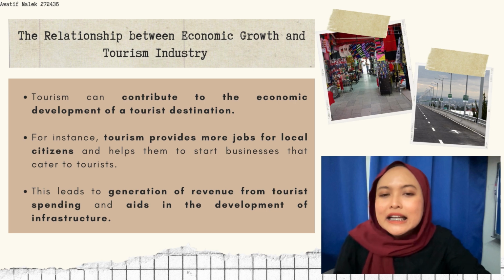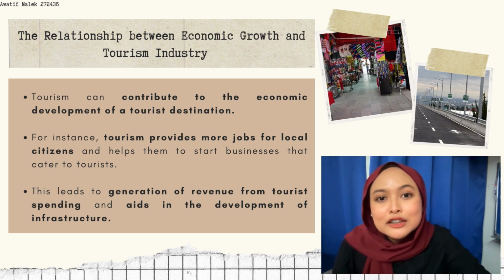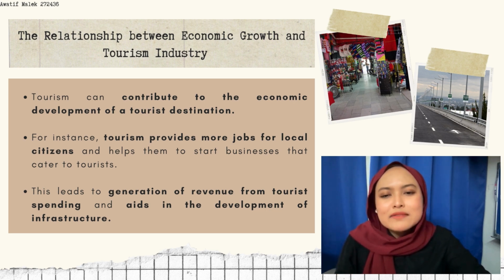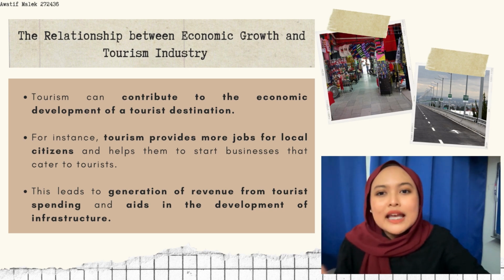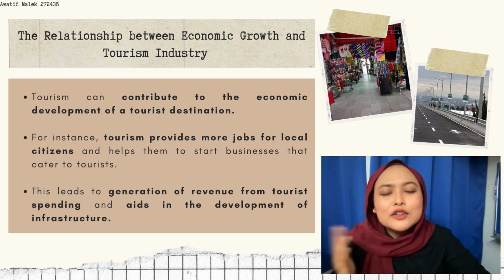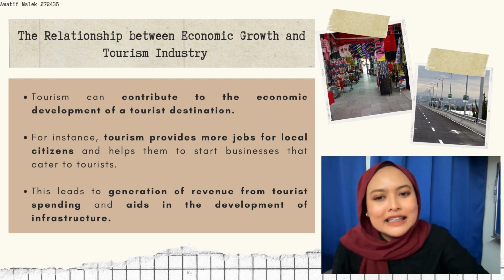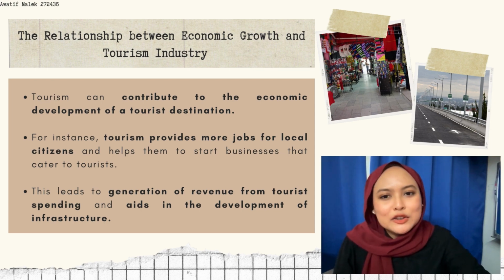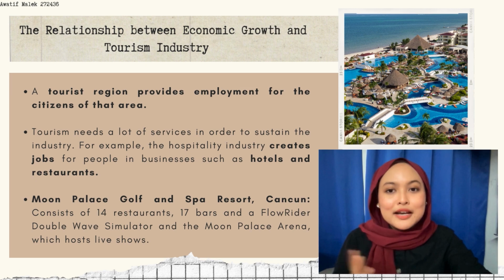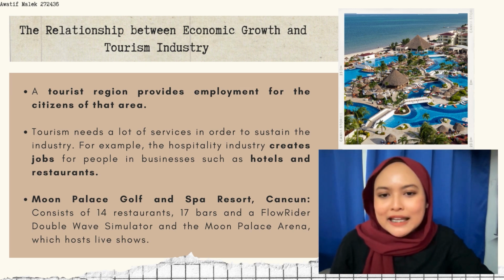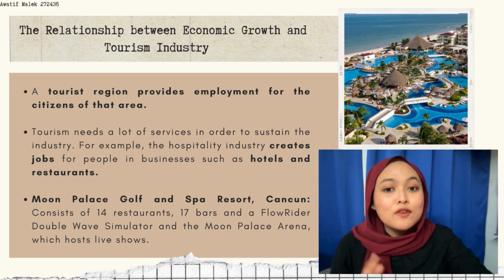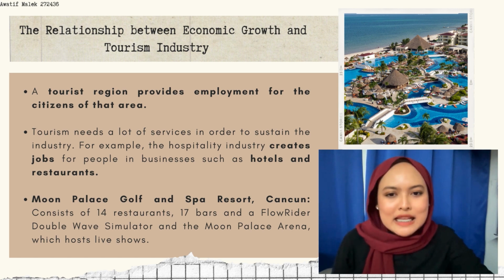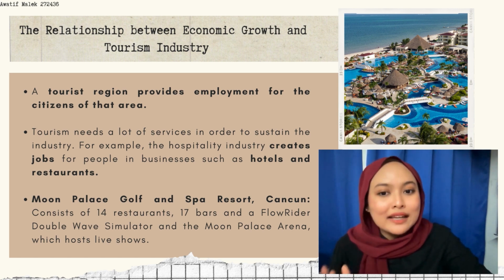For instance, the second picture shows the Talpan-Tulbul Skyway Bridge that gives a boost to the Mexico tourism sector as it spans Tampa Bay at the entrance to the Gulf of Mexico, facilitating the movement of tourists from the US to Mexico. One of the links between tourism and economic development is the fact that a famous tourist region provides employment for the citizens of that area.